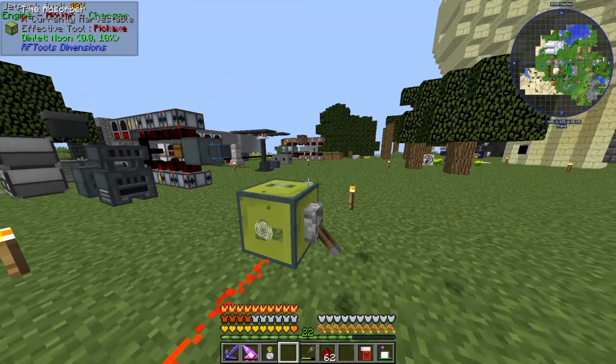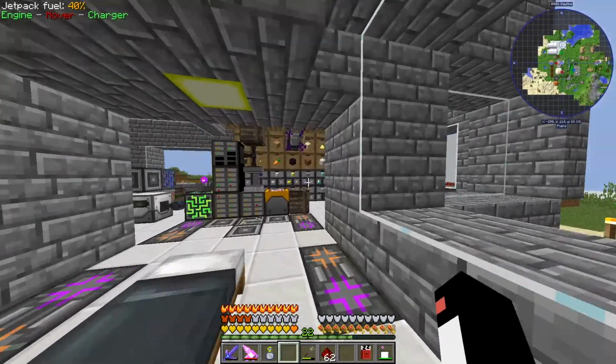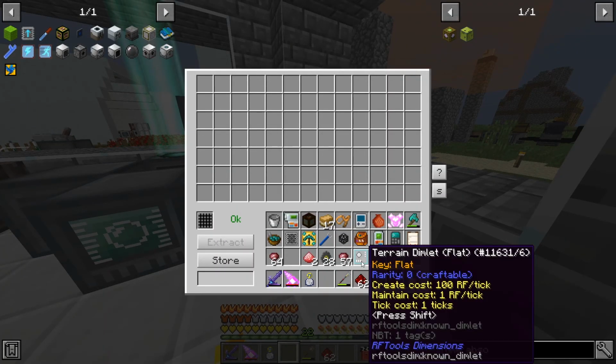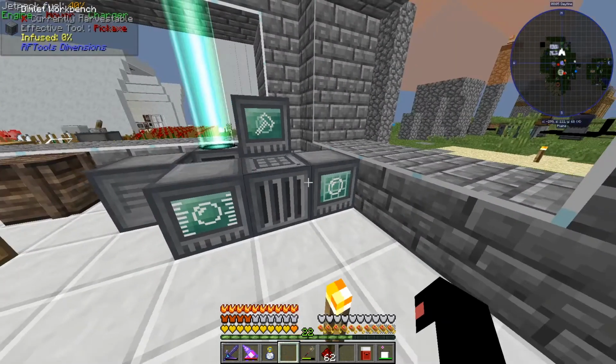So we're just going to keep this filled up, basically. We can go and start the dimension, right? We should be able to put in this guy and our flat world. Ooh, we will want to change what the material is before we do this.